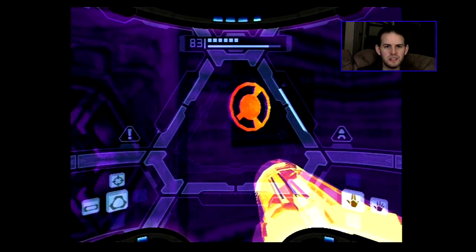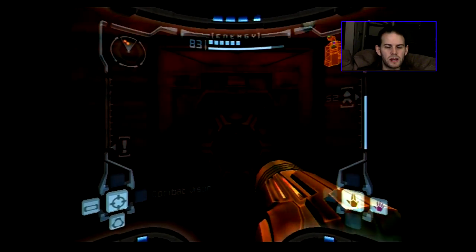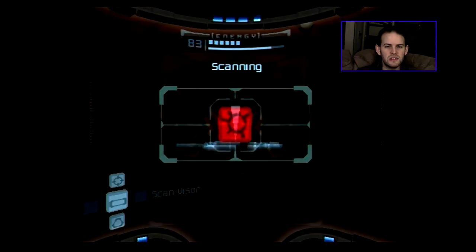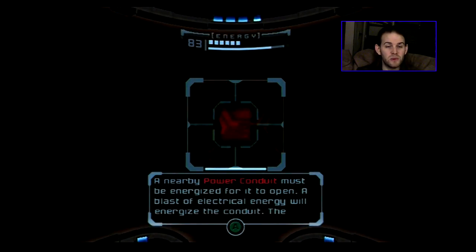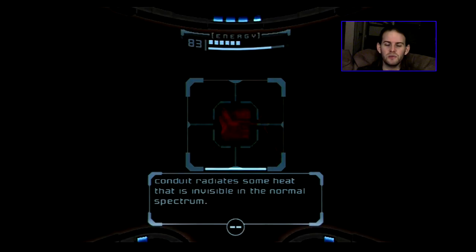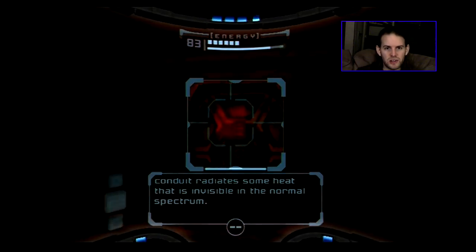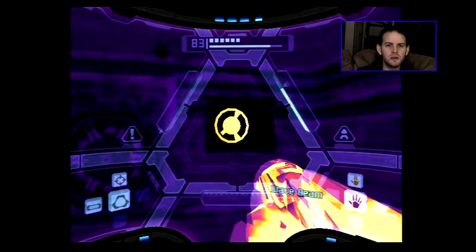So there's the thermal lock. So I can't use this door because it is not receiving power. Nearby power conduit must be energized for it to open. A blast of electrical energy will energize the conduit. Conduit radiates some heat that is invisible in the normal spectrum, so it tells you both things you need to know. It needs electricity, which is the wave beam, and it radiates heat, which is the thermal visor. So thermal visor, wave beam, boop.